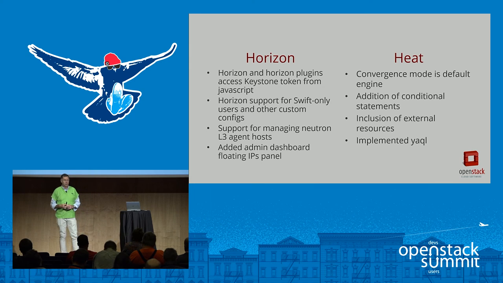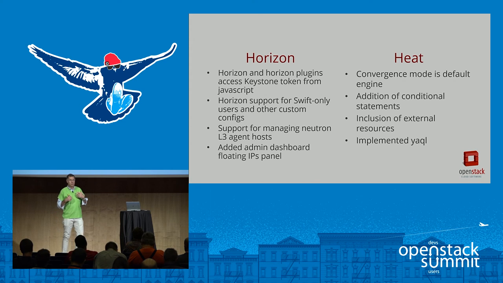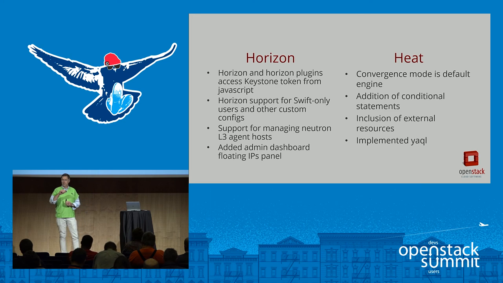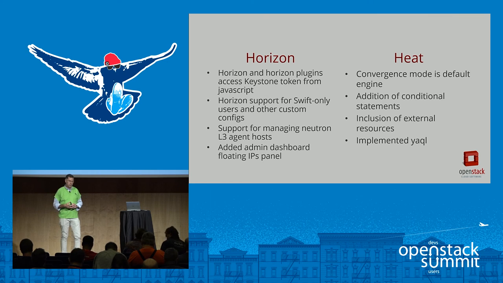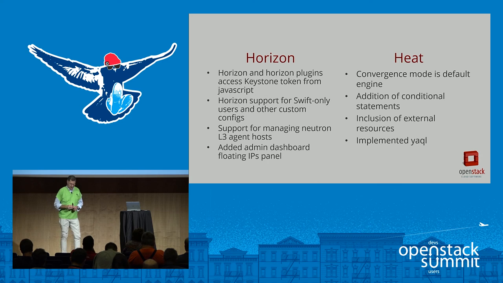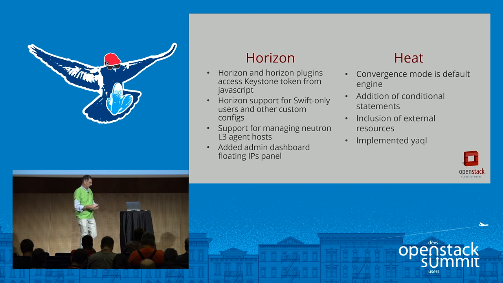From Heat, convergence — basically saying you want things to come into alignment — is now the default mode, as that's how most customers were configuring the system. You can now do conditionals: if X and Y then do this, so when looking at event triggers you can have multiple conditionals. You can also point to external resources, so if you have a storage cluster not directly part of the cloud, you can still trigger on that if you can get events into the system. YAQL provides a way to access information from your Heat stacks.